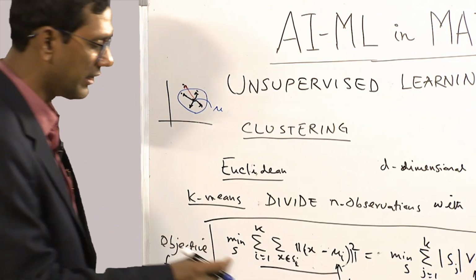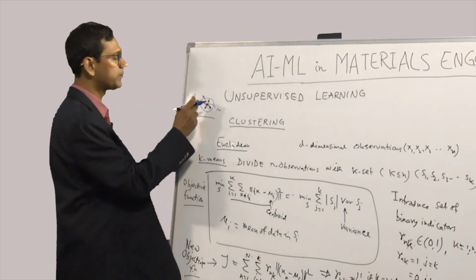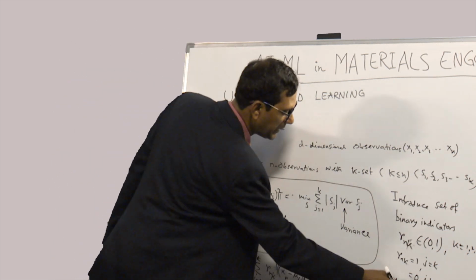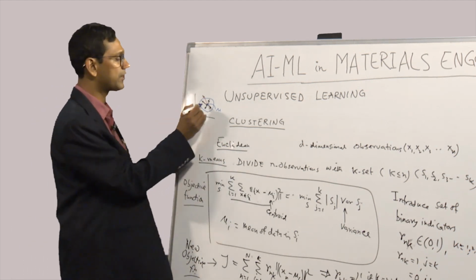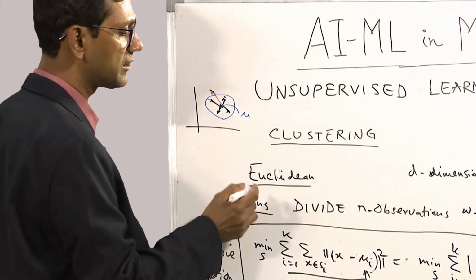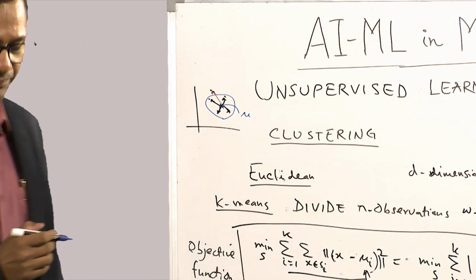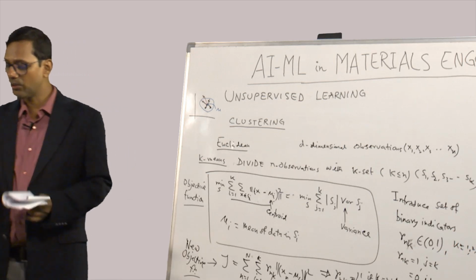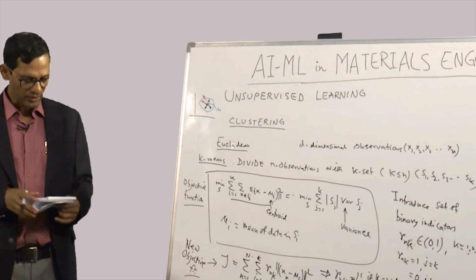I can determine that simply by measuring the minimum distance of each point from the mean, which I have already assumed at the beginning. So, I calculate the distance and find the minimum distance, then r_nk becomes 1, that means they are part of this cluster, right. Now, the question is how do you decide the mean, how do you find the mean?